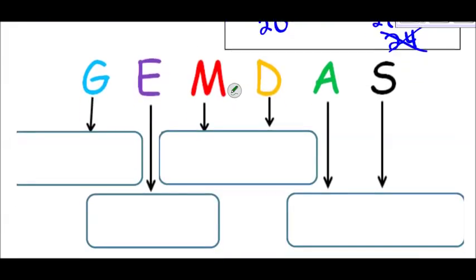So I'm going to just list those out here. So first off, we're talking about grouping, and I'm going to show different examples. We're talking about parentheses, brackets, which are basically just squared off parentheses, and they actually act exactly like parentheses. Those are different from absolute value bars, where they're just straight up and down lines. We'll get into that. But absolute value basically just changes whatever number you get inside of it into a positive.